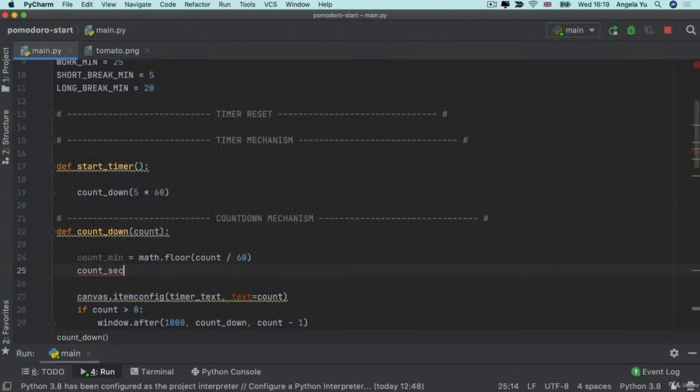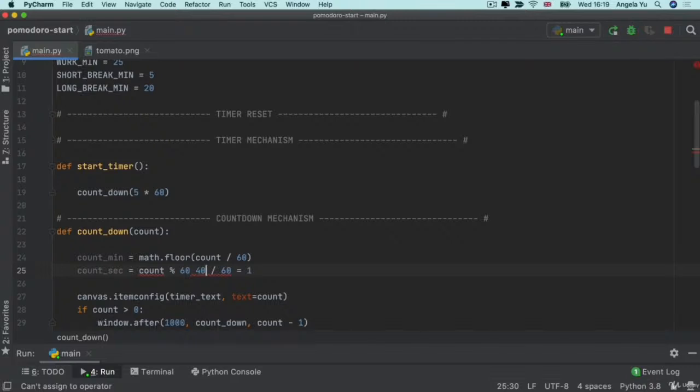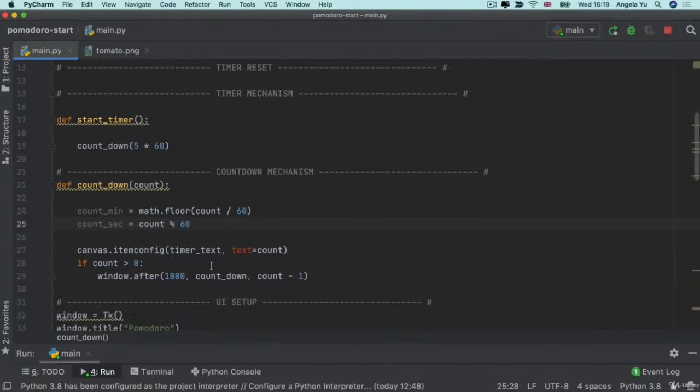Now, the next thing we want to do is to know, well, how many seconds are left after we've taken away the minutes. To do this, we're going to do count, and then use the modulo to divide it by 60. So the modulo is going to give us the remainder number of seconds after we've cleanly divided it by 60. For example, if we had 100 seconds and we divide that by 60, well, that's going to be equal to 1. So we can minus 60 from 100 and we get 40 as the remainder. That is what we will get after doing the modulo. So that's basically the number of seconds that remains.